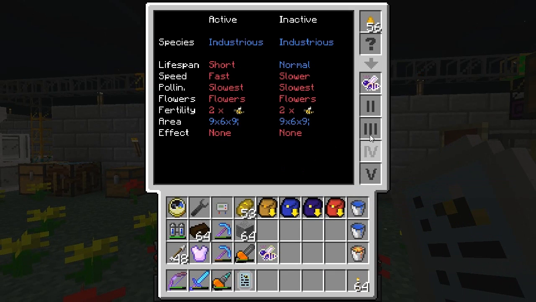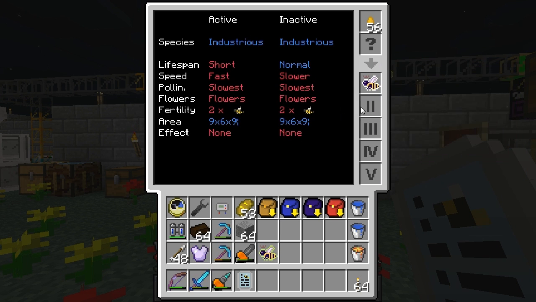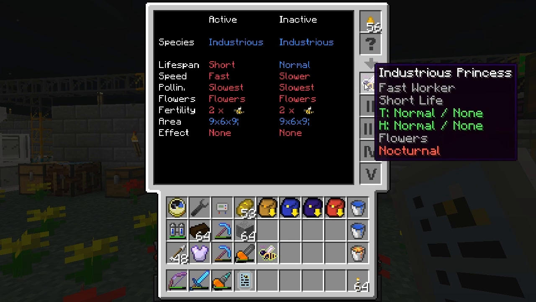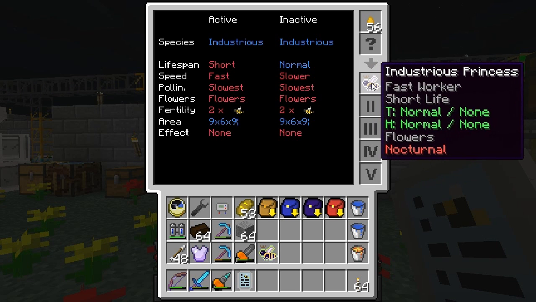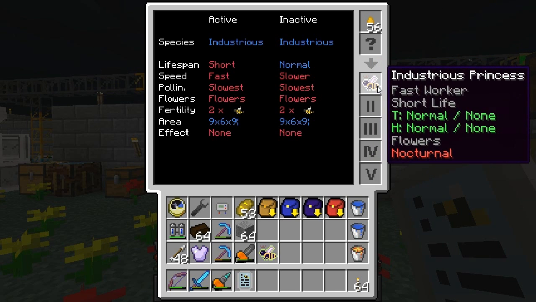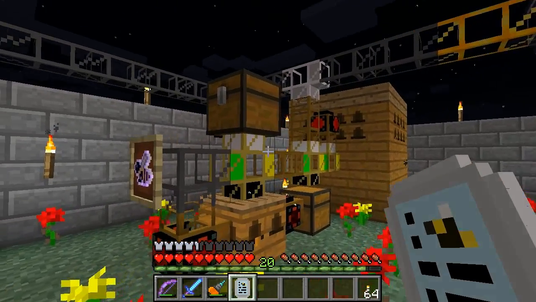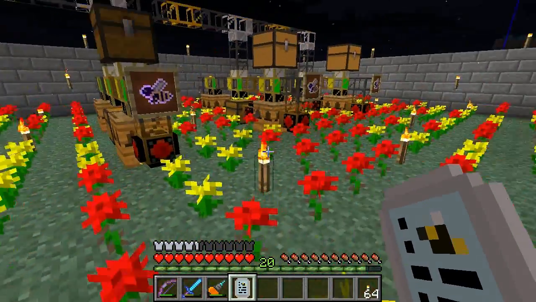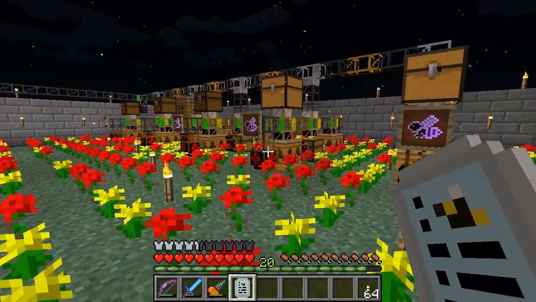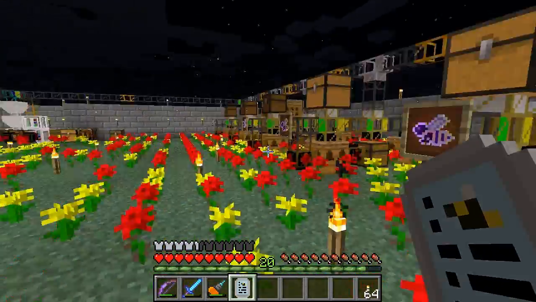hopefully I get a princess that is both fast and has these abilities. It's going to be easier for me to match two industrious bees, so a princess and a drone, than it is for me to match an industrious princess with a cultivated drone. So it's going to be two steps there. Alright, okay. So this is harder to explain than it is to understand if you so choose to spend some time on it.